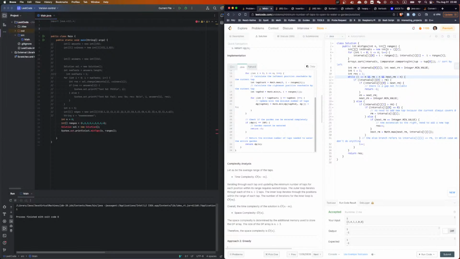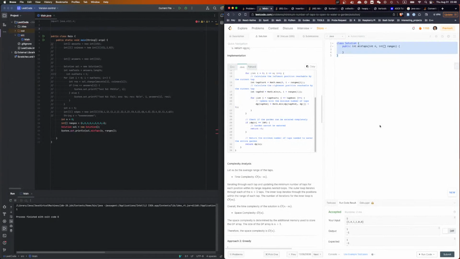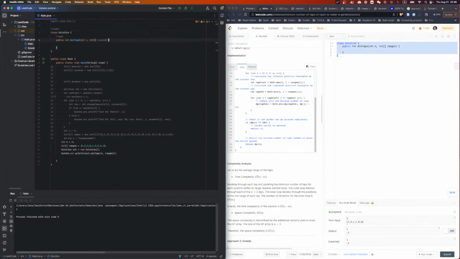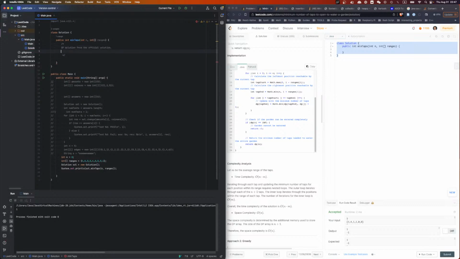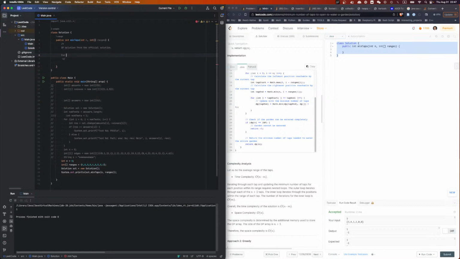Let's implement it. We'll do reset to default. So this is the DP solution. First, create all the ranges, but the left should not go below 0, and the right should not go beyond n.